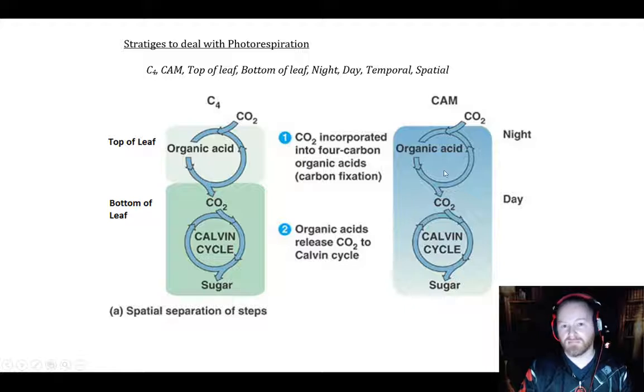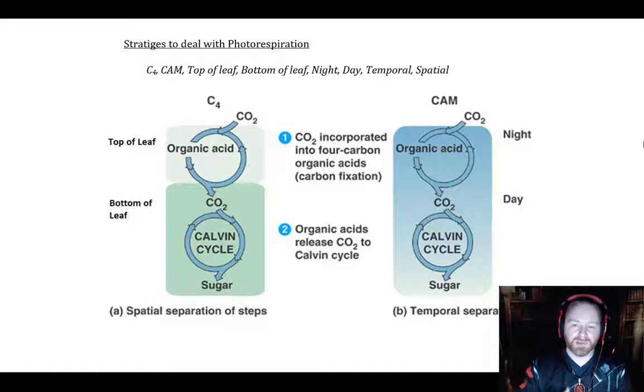So could O2 get in? Yes, it could. But the O2 is going to diffuse out before the night's over. And that simply removes the likelihood of oxygen getting in the Calvin cycle. So yeah, this is one big way to deal with this issue. So we say that these two steps are separated not by space, but by time. They're temporally separated. And different plants living in different areas have evolved these strategies to deal with the problem of not only water loss, but also photorespiration, which is a major issue with plants.